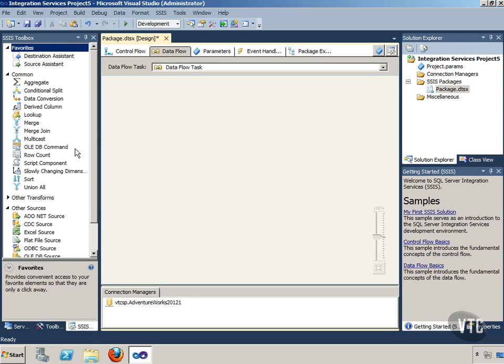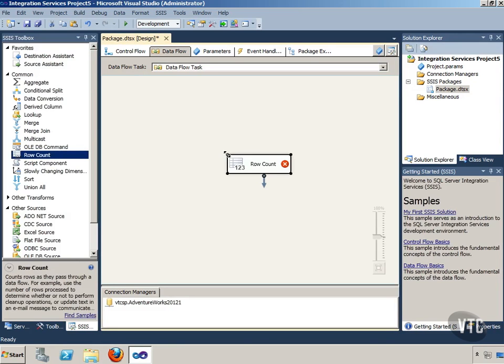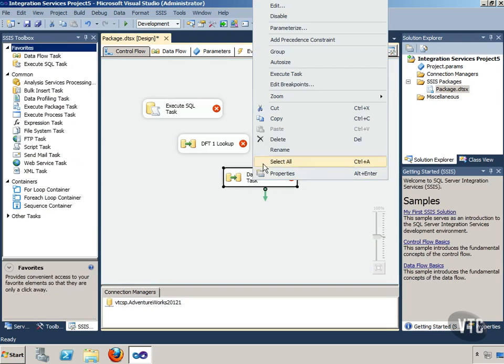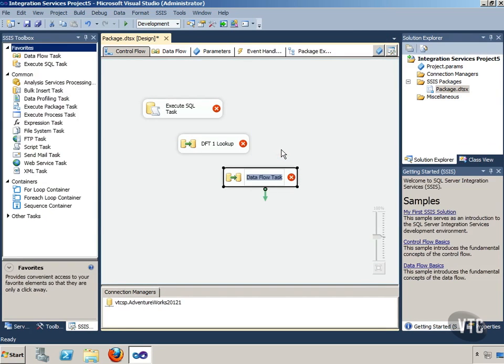Let's say that I'm going to do something with a row count here. And keep in mind, I'm doing a very simple example. To make anything really work here, I have to have a source, I have to have a destination, and I have to have some sort of flow going between them that makes sense. But still, notice that when I go back to control flow again, there's that data flow task. I will right click and rename this one. I'll just call it DFT row count. And notice how these are starting to line up. And so now I can set precedences on these things, and I can set one here and just keep working them down.